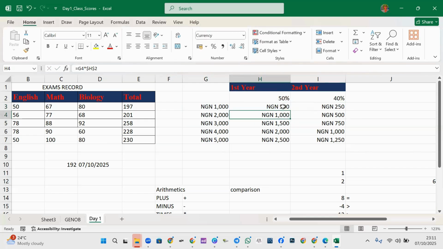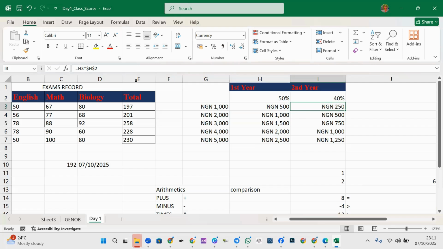When I drag to this side, it's copying the reference of this cell. What is the reference of this cell? This cell is referencing the cell next to it on the column side. So because this one is copying the reference of this one, it will also reference the cell next to it on the column side. So now it's saying what? 40% of this very H5, which is what?